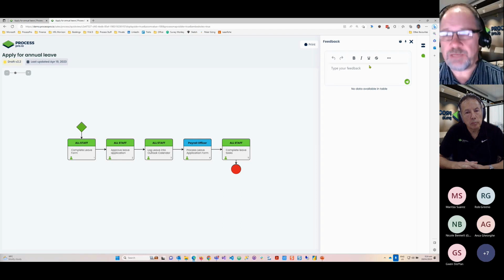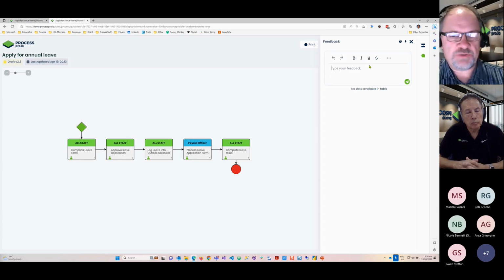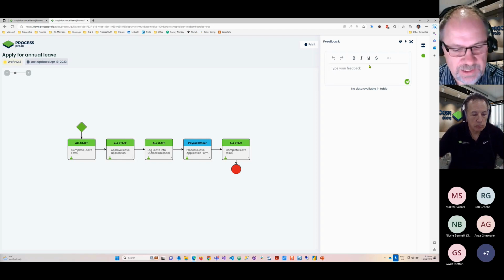And this is very handy because, again, we keep everything together. So you don't have to manage a list of Visio diagrams as your processes, and then have a bunch of emails on the side and try to marry these things up to see what needs to happen where. So you can just immediately go in, or someone can go in, and they can add a note.